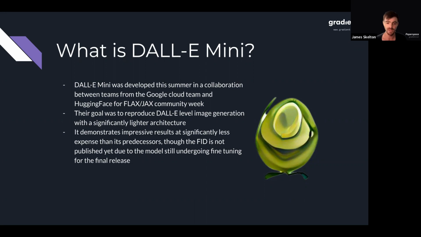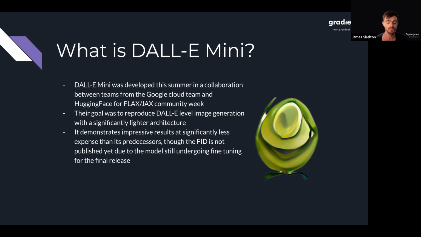Their goal for making DALL-E Mini, which is also known as Craiyon, by the way, just for any confusion, is out there. They had to rename it so that there would be less confusion with the two DALL-E models, because while they're related, they're not owned by the same people. But their goal was to reproduce DALL-E level image generation with a significantly lighter architecture. They wanted to make it much easier to run on much smaller GPUs, so much less costly.